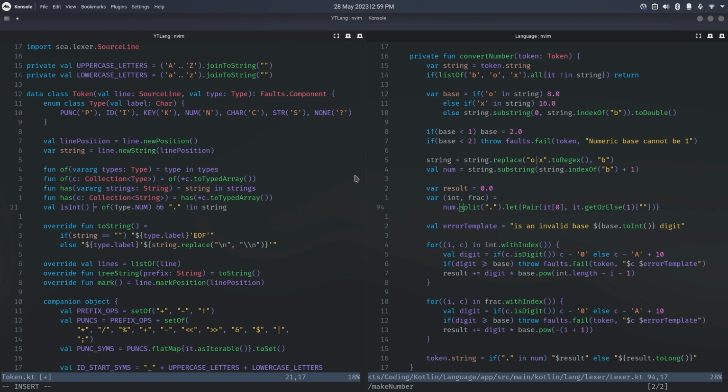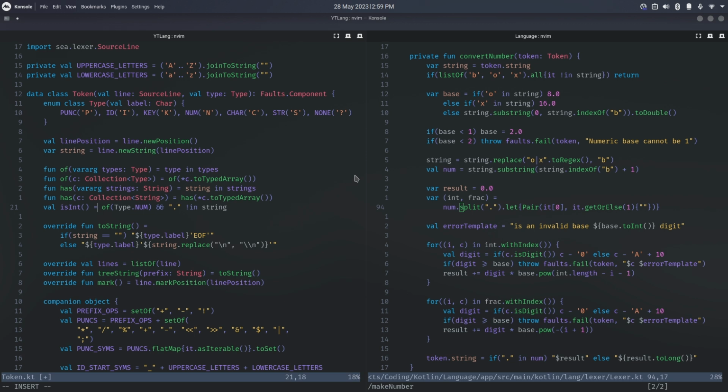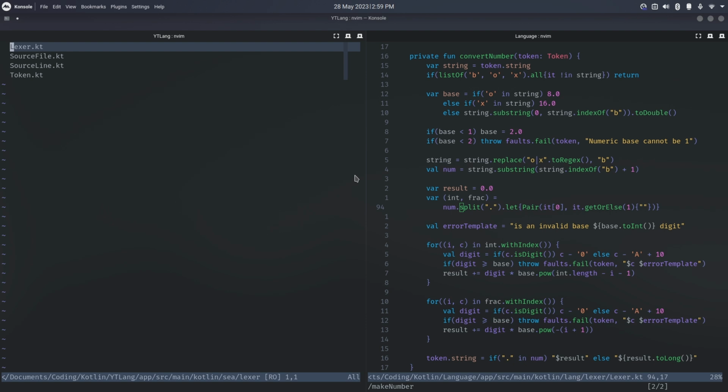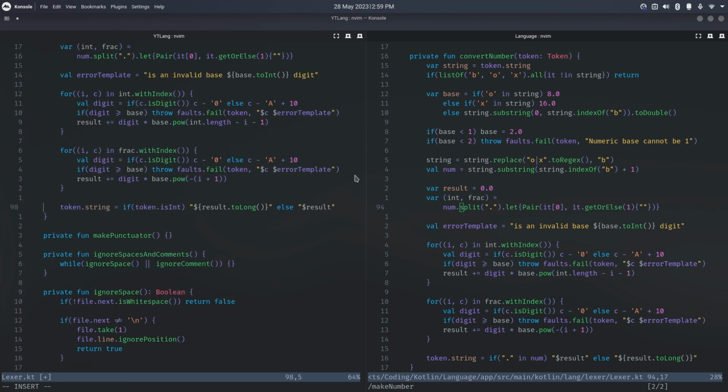We're constructing the string... Well, the string doesn't exist until after, so to be safe... No, the string does exist by the time we do this. Just to be safe, I'll make it a getter, but I don't think it has to be. Let me get rid of the parentheses here. Go back to our Lexer. Okay.